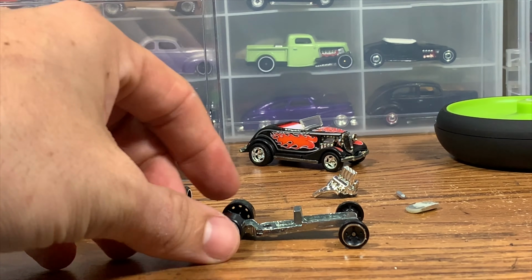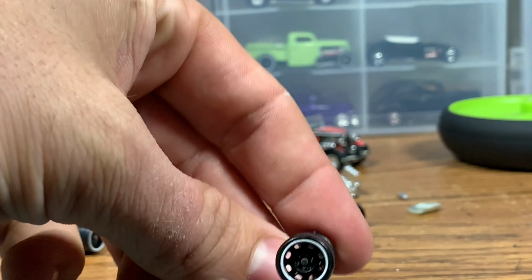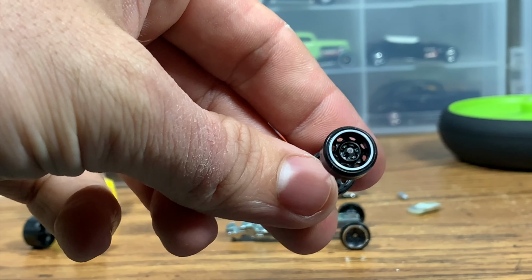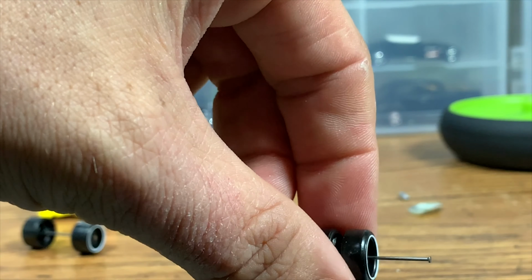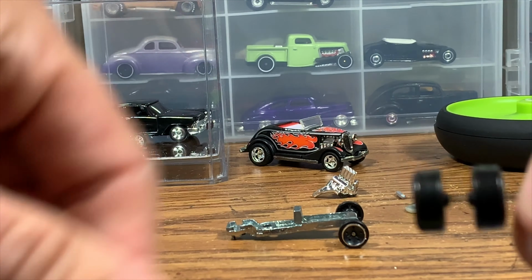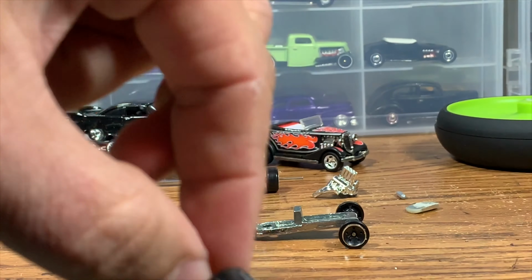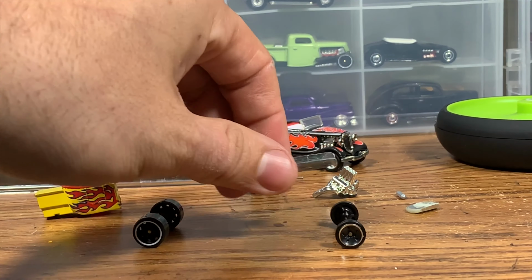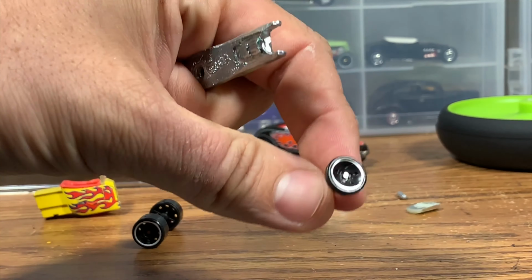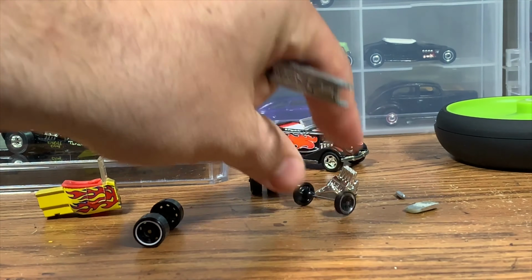And then I've been playing around. I was originally going to run these style wheels on the back, but they looked a little bit too small. They just don't have the right height. I would have been totally okay with this width in the back, but the height they look too dinky. So we might go with these slightly wider ones in the back. These are probably going to be, like I said, the wheels we run up front. If not, these ones are the all chrome version.